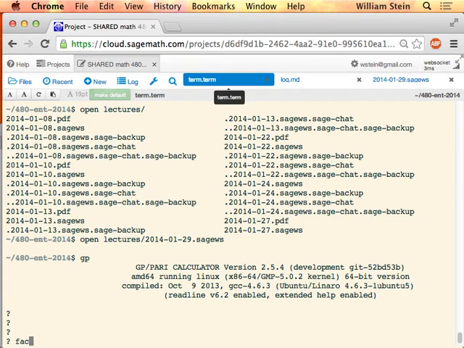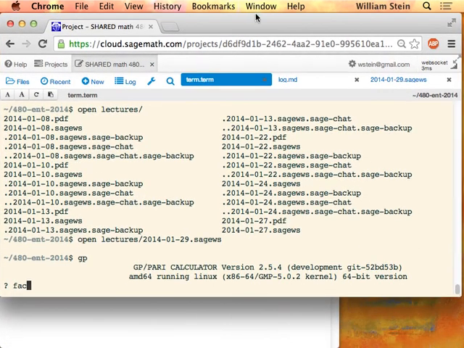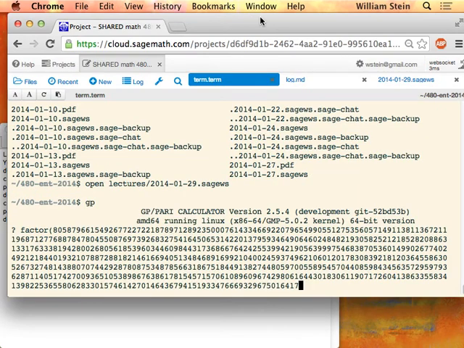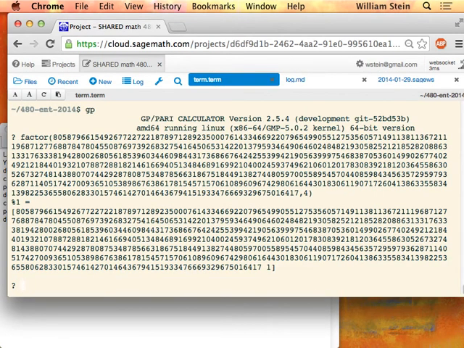I know you probably can't see that, but I'll just move the window up temporarily. It has a factor command with a verbosity option. So we can paste in this big number and then put a 4 there, I think. And it'll sit there. What just happened? Did I put the wrong number in? Seems to say it's prime. Doesn't make any sense.